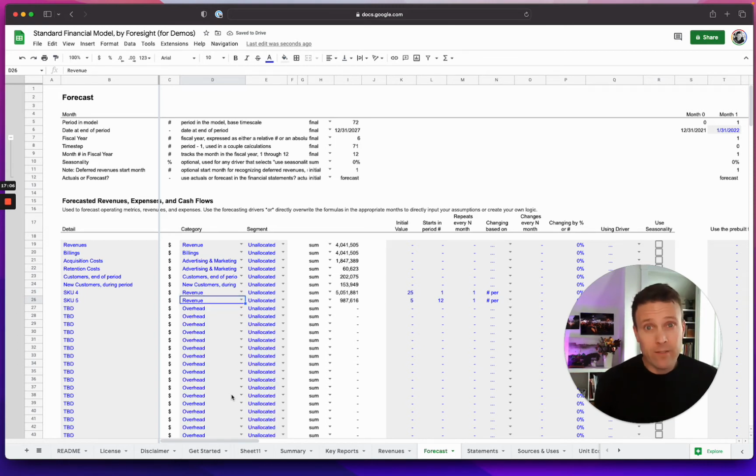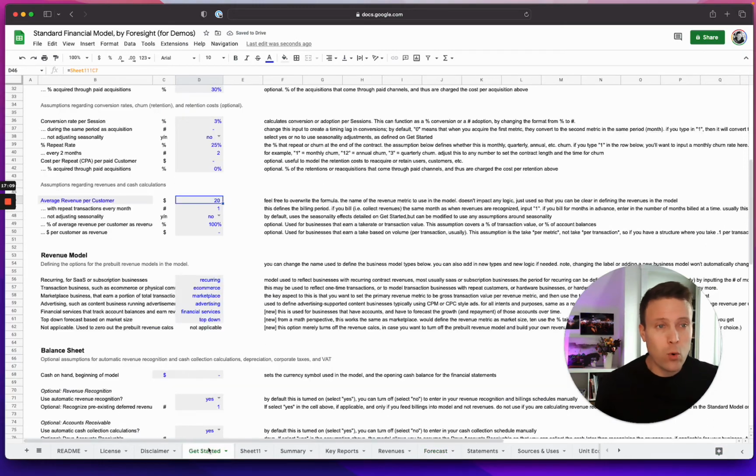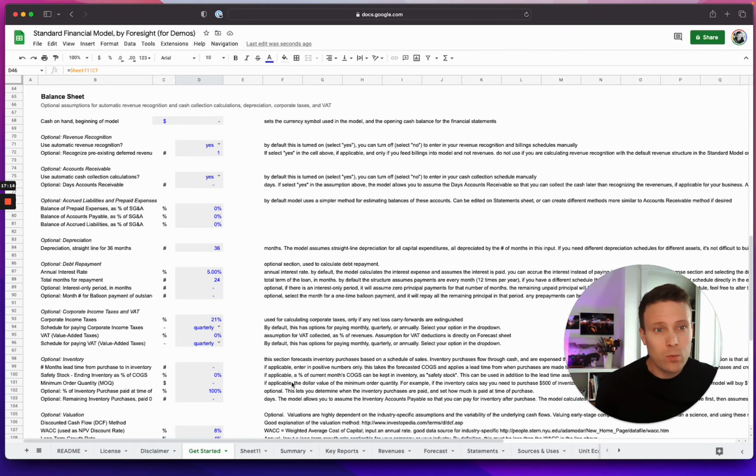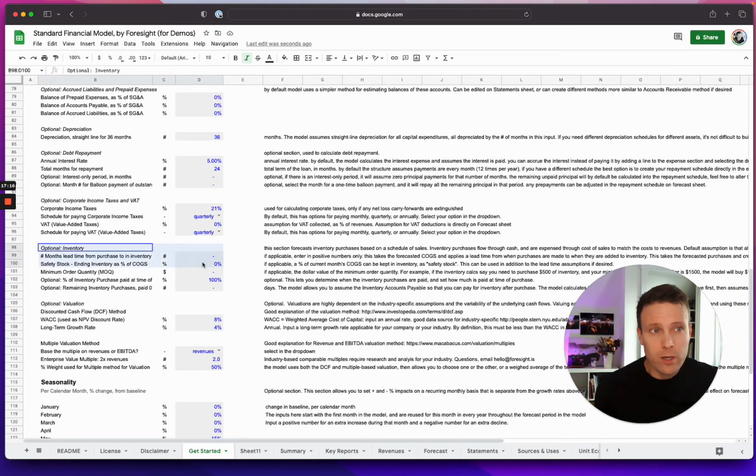So you might ask about inventory costs. Inventory costs is a core component of the model that's built into the forecast sheet, and the assumptions for it are on Get Started. There are a couple of different ways to do this. What the model does is take your forecast of cost of sales, which we'll cover in a second, and then based on your schedule of cost of sales, it will purchase inventory against that. The reason it's very different is that it makes sure we account for the cash associated with this. The basic stock default side of the model just says, if there's COGS, I can purchase the inventory during the current period, so there are no differences in timing I have to account for.